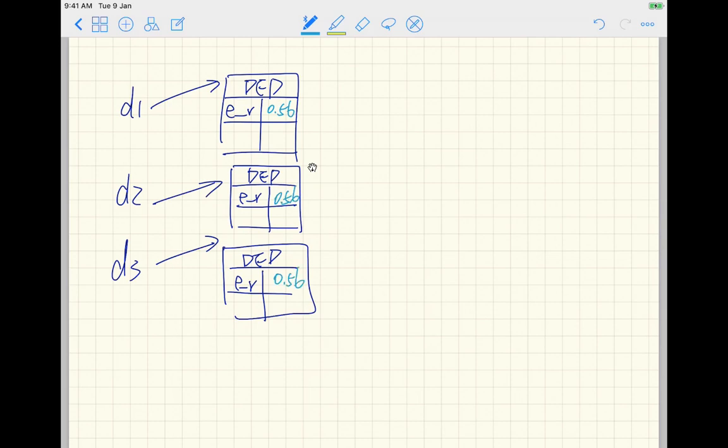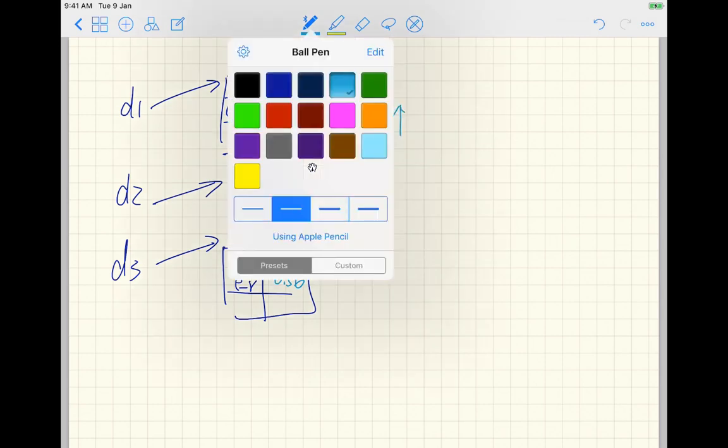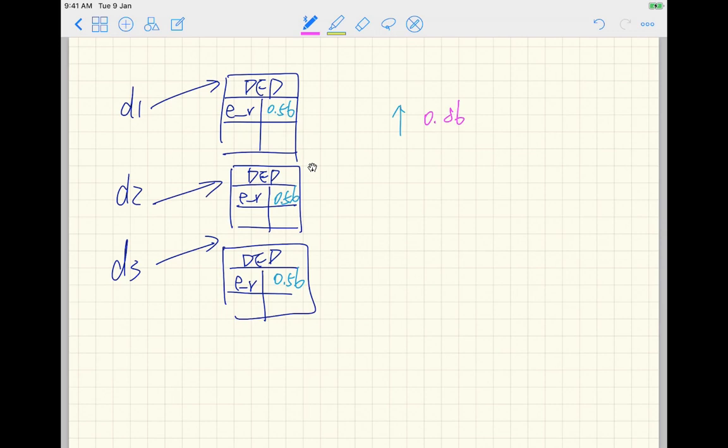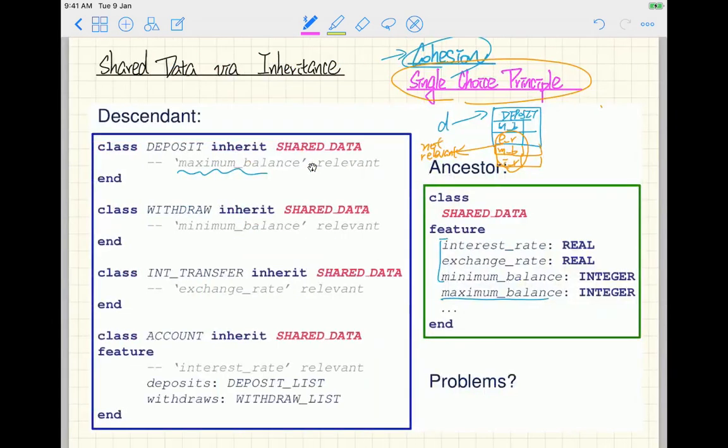So now let's say we decide to raise the exchange rate to, let's say, 0.86, for example. Now, how many places do you have to go? Well, 3 places, right? You have to go here and modify that to 0.86. You have to go here and modify that. You got to go here and modify that, right? 3 places, not 1, right? Multiple places. In a realistic system, you might have thousands of objects for each transaction type. In that case, there are so many things you got to manage for a single change, right? So that violates the so-called single choice principle.